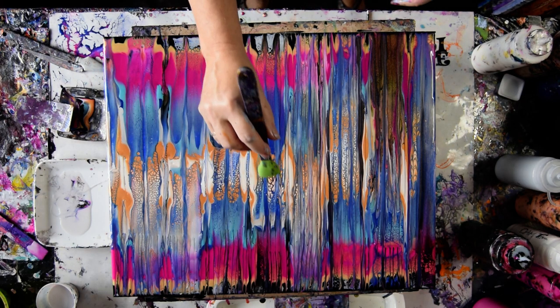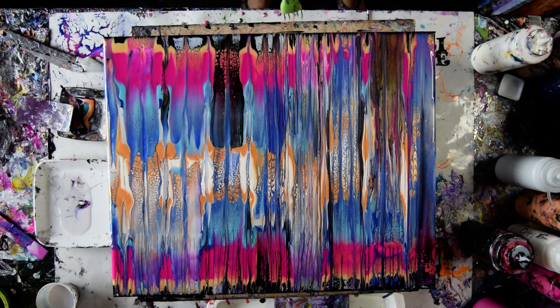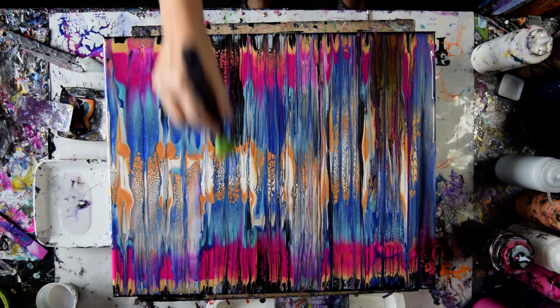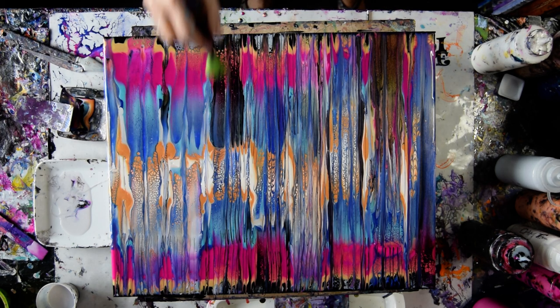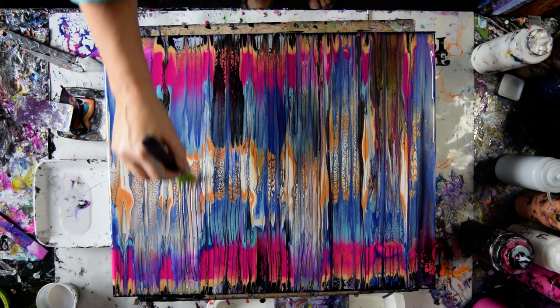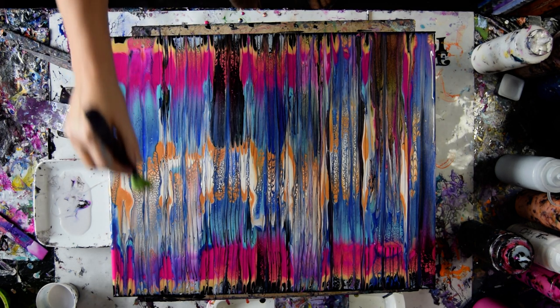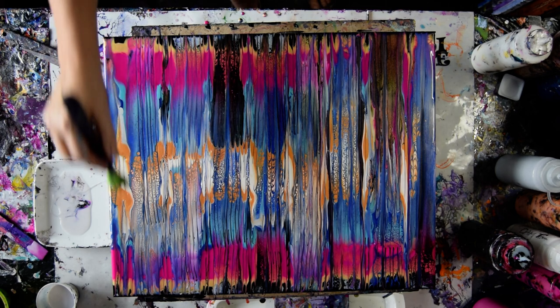So I'm thinking it's less important to go back and forth and more important to get the stripes I want. And I like all the stripes. Stripes on top of stripes on top of stripes. Still not keeping me from wanting color down the center.